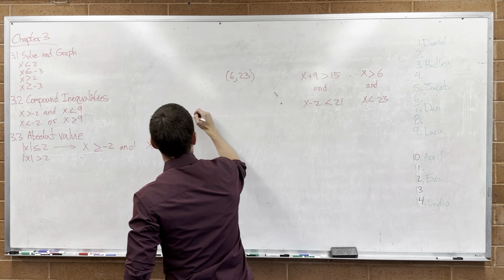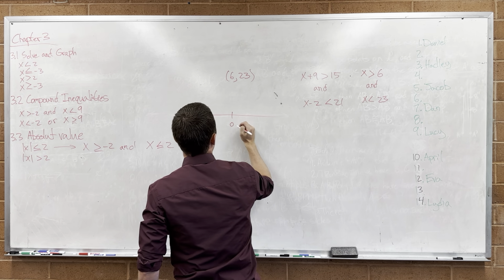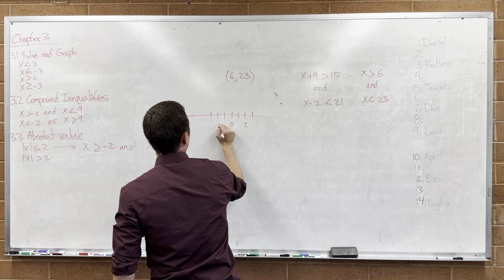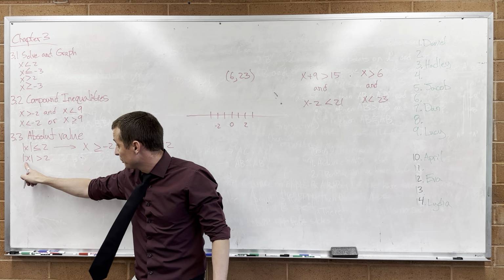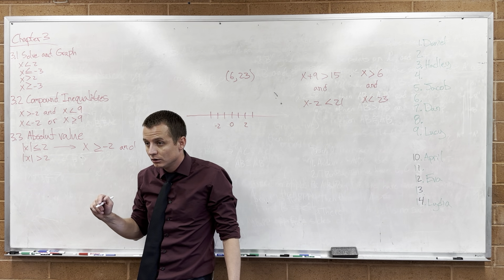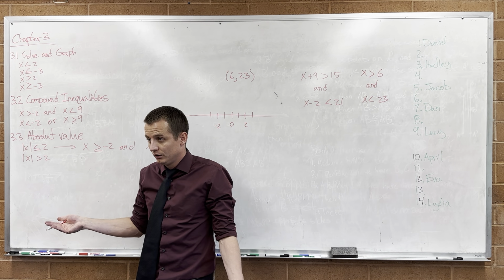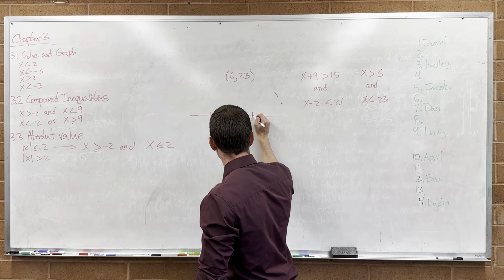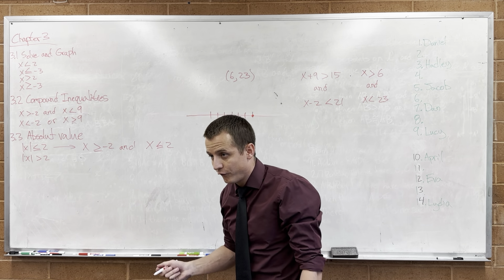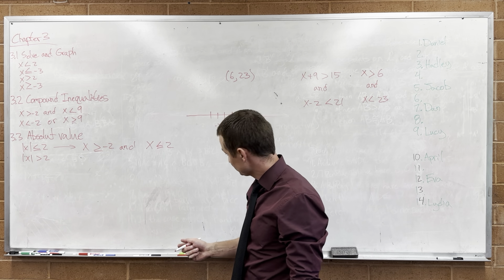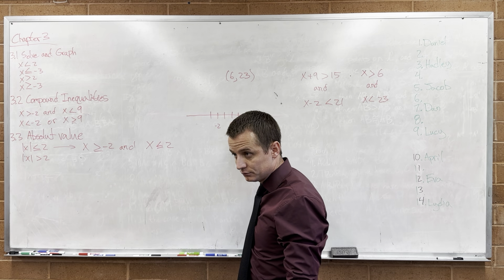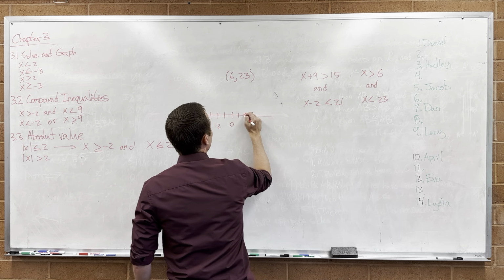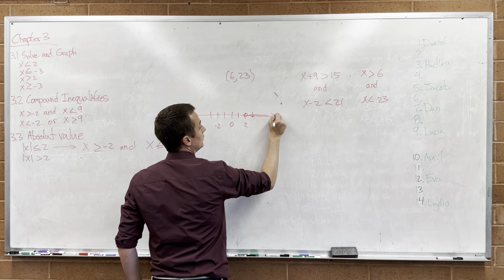Let's look at what we get. 3 to infinity. So we have 1, 2, 3, here's 2. 1, 2, 3, here's negative 2. So is the absolute value of 3 greater than 2? What's the absolute value of 3? 3. Is 3 greater than 2? Yes. So 3 works. So we want the point 3. What about 4? Yes. 5? Yes. What about 2.5? Yes. What about 2? No. So not 2, but everything greater than 2. Right?